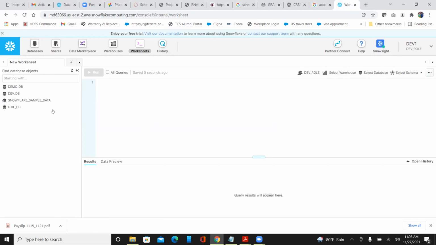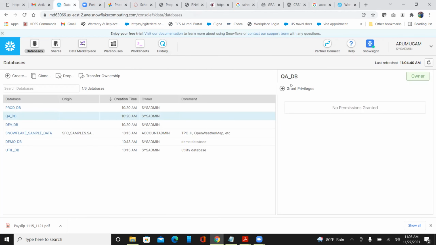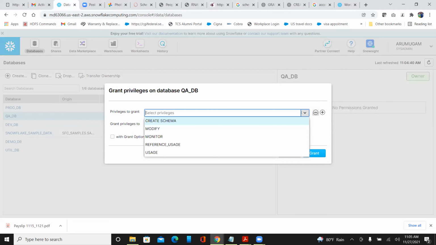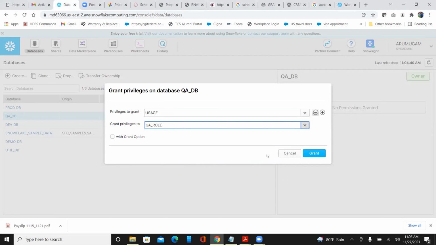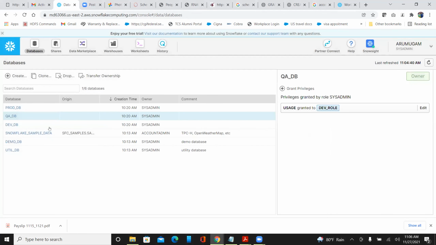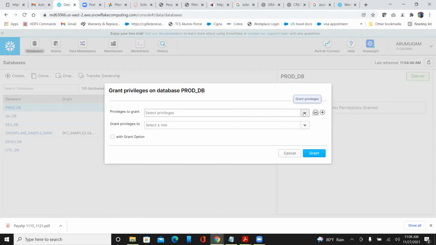Cool. You're able to see devdb now? Yes. You should also be able to see QADB and prodb. So now go and give that. No, give it to dev. We have not logged in with that yet, right? Okay. So we'll just check this one out first. Now go to the other URL. Yeah, okay, you can give this privilege. Shall I finish this also? Yeah, it's okay.